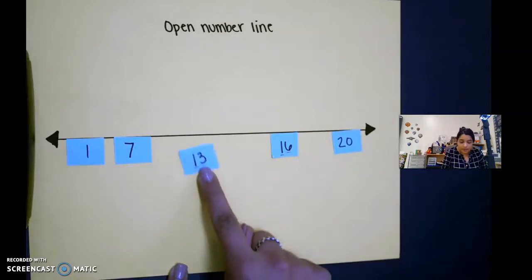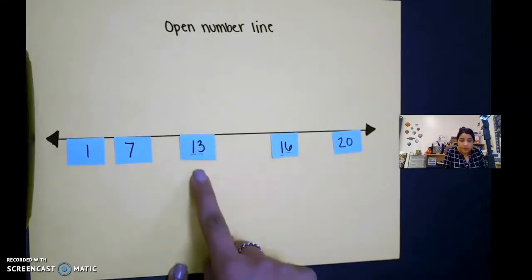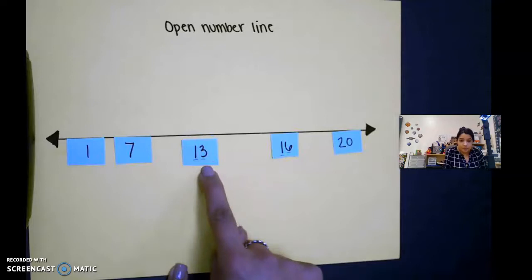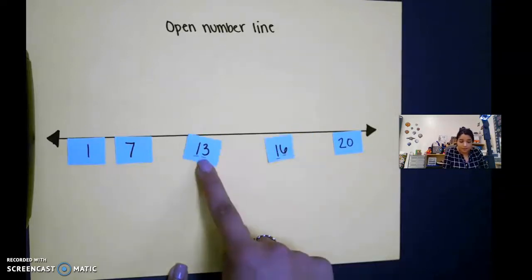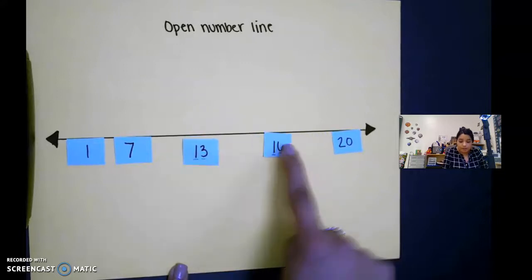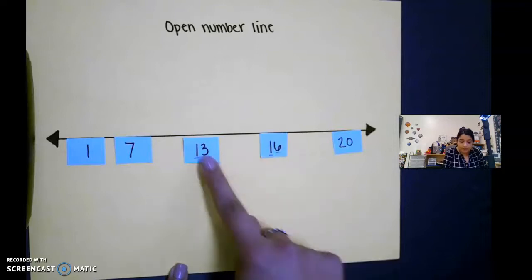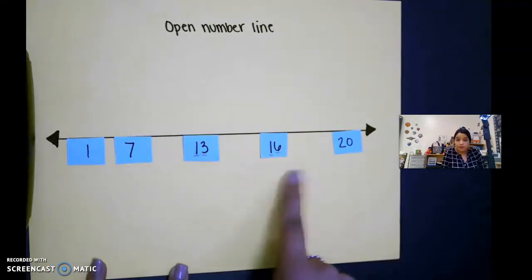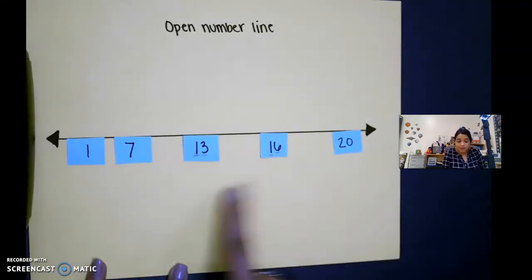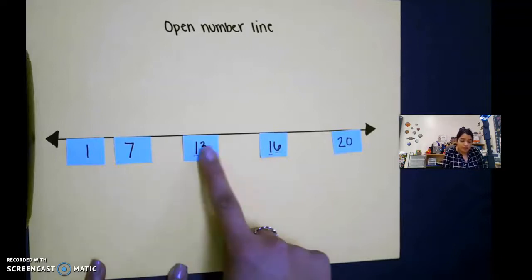And this one has to go here in the middle. It's the smallest ones place. Because we have a 3 in the ones, and this one has 6 ones. They both have 1 ten, but this one has 3 ones, and this one has 6 ones. So it goes to the right since it's a bigger number, and these are the smallest numbers.